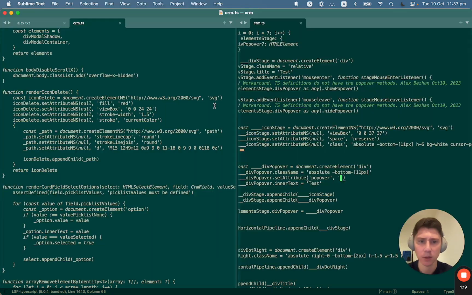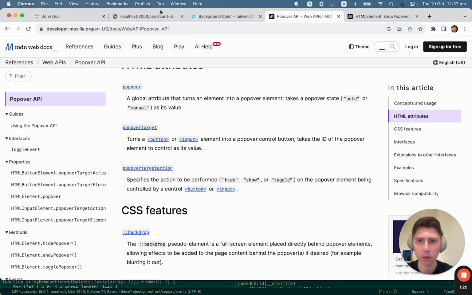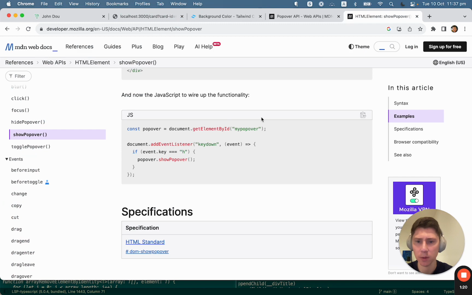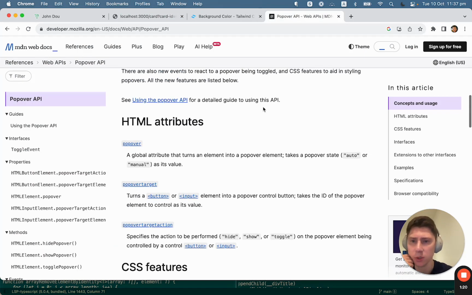Manual maybe. Maybe I should put manual here. No. Okay. How do I do it?